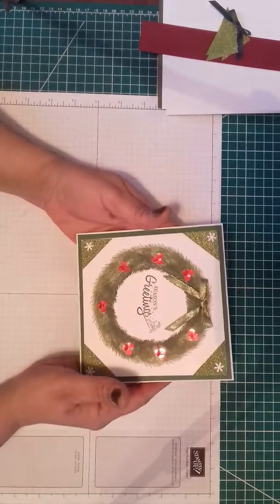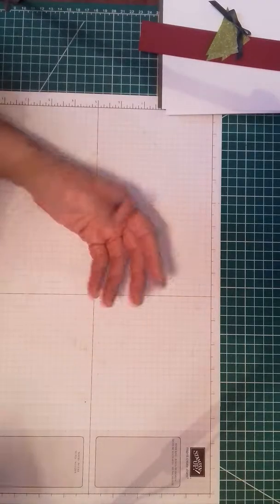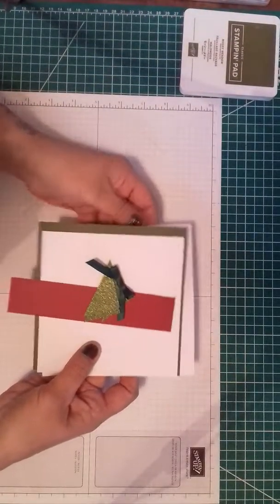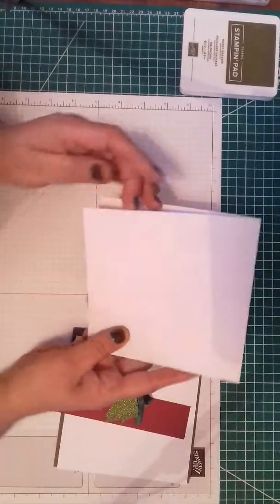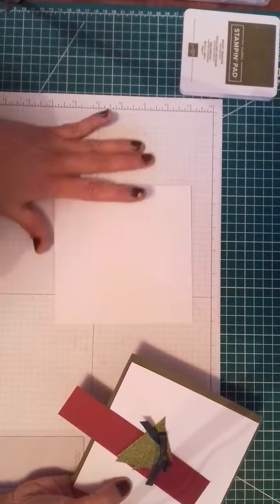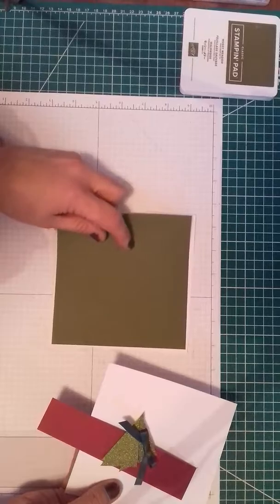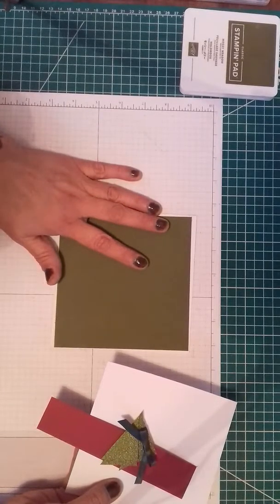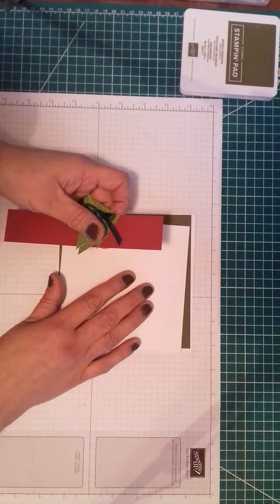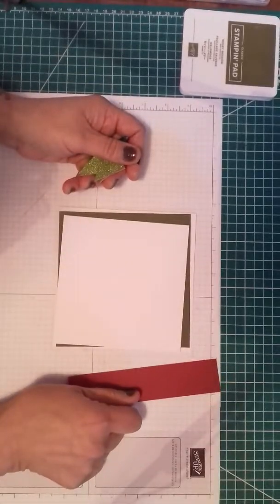I'll show you what we need, and I hope you all have a go at doing it. Right, put that down. What you're going to need is a square card base, just a normal card base. It's 5 7/8 by 5 7/8. It's supposed to be 6 by 6, but it's not. You want a layer of green, which is 5 5/8 by 5 5/8, and your top layer, which we're going to stamp the wreath on, is 5 3/8 by 5 3/8. You want a bit of card.